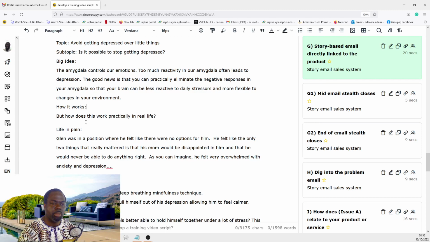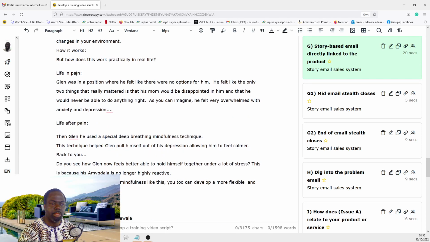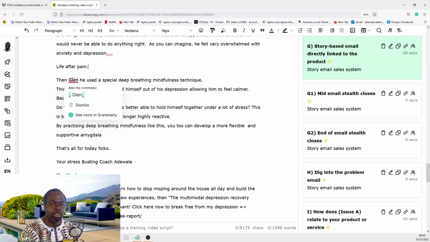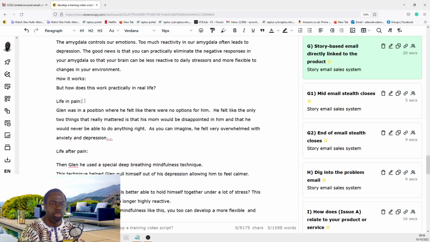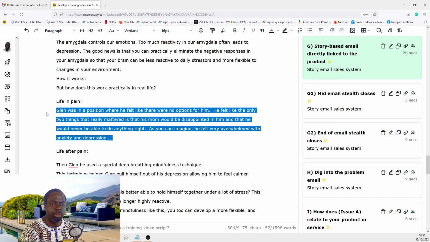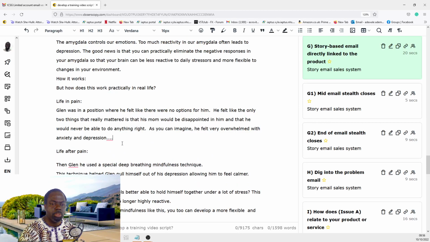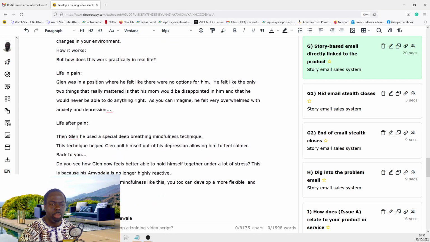So how does this work in practical life? Then it brings a story in, and this is the story, "Life After Pain." So this story starts with a life in pain, depicting someone who is depressed and anxious. Life after pain. I'm looking at this, and I'm thinking it's not meaty enough.